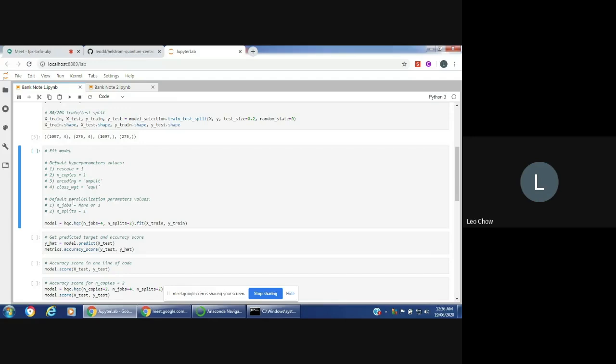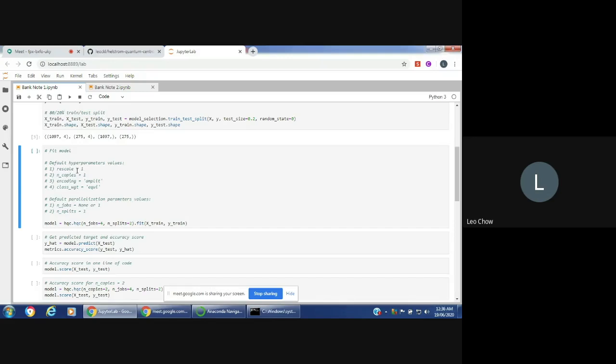And then after that, you have the class weight hyperparameter. This class weight hyperparameter is the weights assigned in the Helstrom observable. The default one that we have is equiprobable. That means we assign equally half weights to the two terms in the Helstrom observable. The other one that we have is the weighted value for class weight, which is pretty much assigning the proportion of how many rows you have in class 1 versus how many rows you have in class 2.